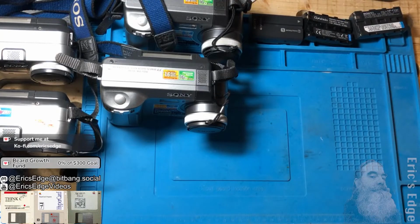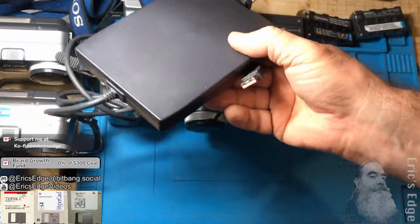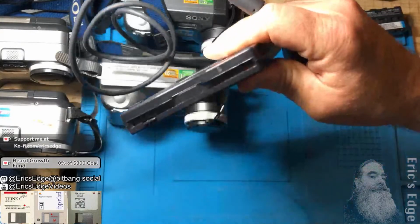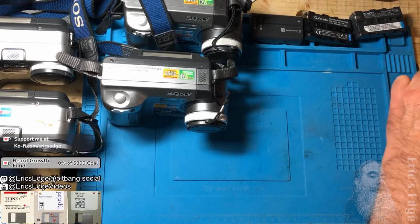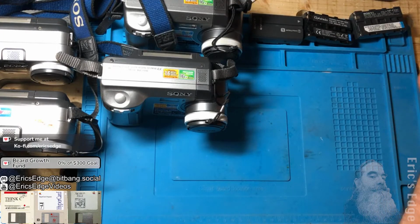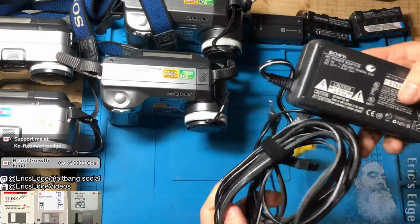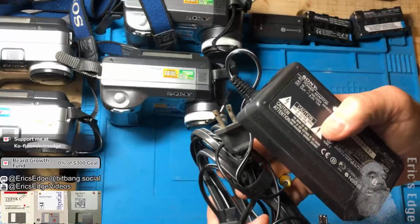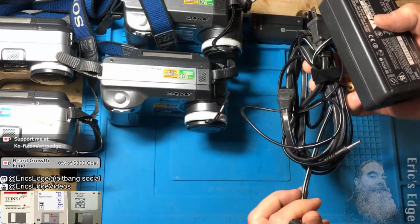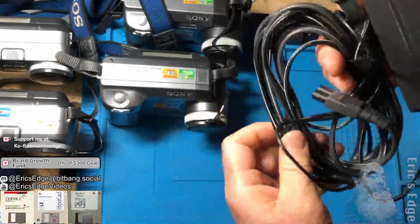Let's see what else we got here. Oh yeah, a very important piece of equipment that you should have if you've got one of these, a USB floppy disk drive, so that I can read the discs. Some other accessories. This is the power brick for charging the battery, so you can plug the camera right in and use this. It's got a really funky power connector and stuff.